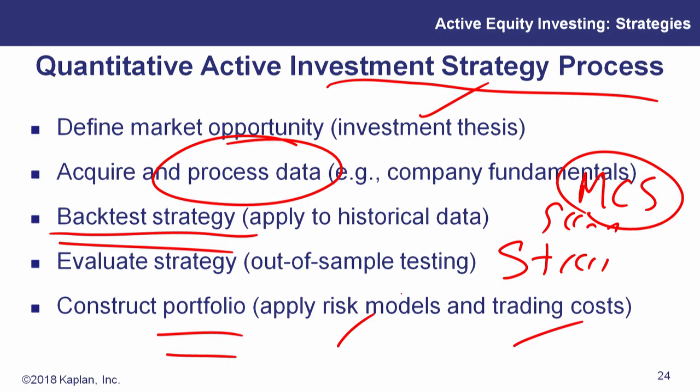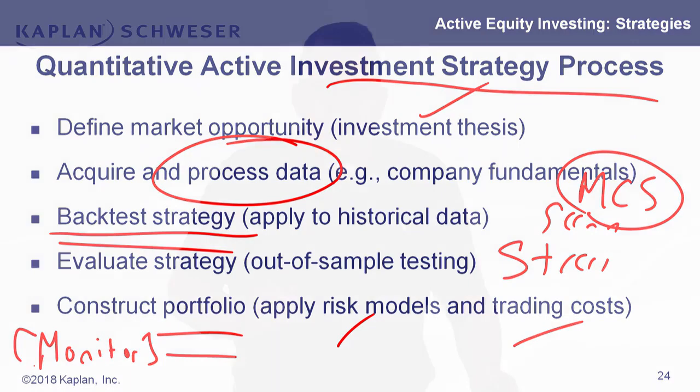But the last thing I want to talk about on this that we really didn't emphasize, you've got to monitor this portfolio. And again, you can do this automatically with quantitative systems. You don't have to have an analyst sitting there watching it. You can program this so once something happens, it automatically trades. That's what a lot of folks are doing out there that run quantitative models.